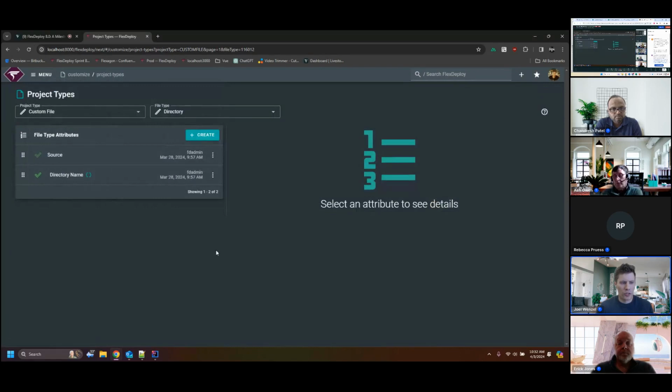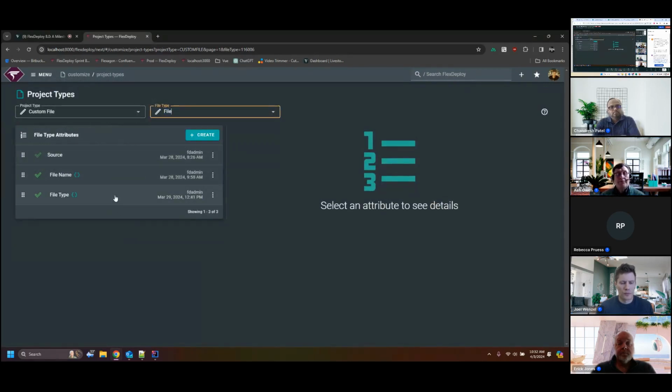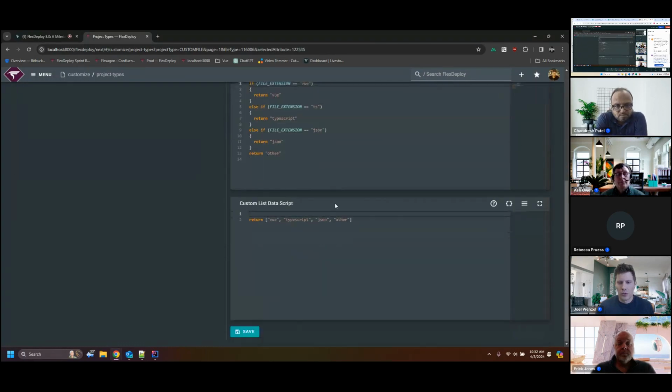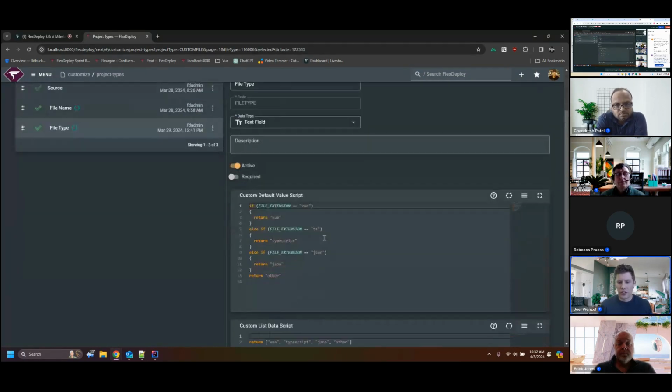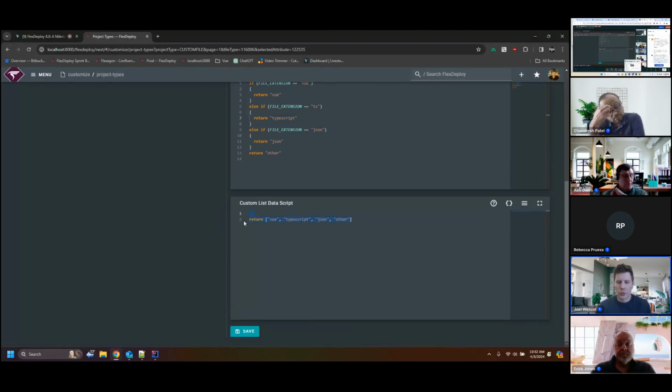Just jumping back to project types real quickly. So file type here, you can see just as an example how it actually infers what the file type default value should be. We're just looking at our file extension here and then setting our type, and then we provide some list data as well. So this is what defines the data on that dropdown.